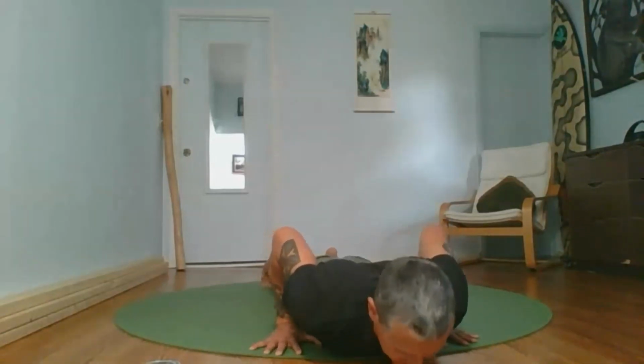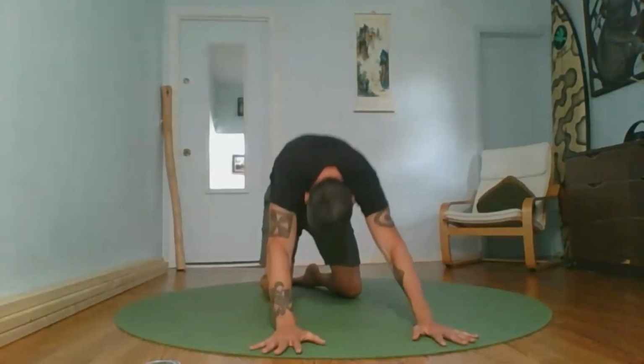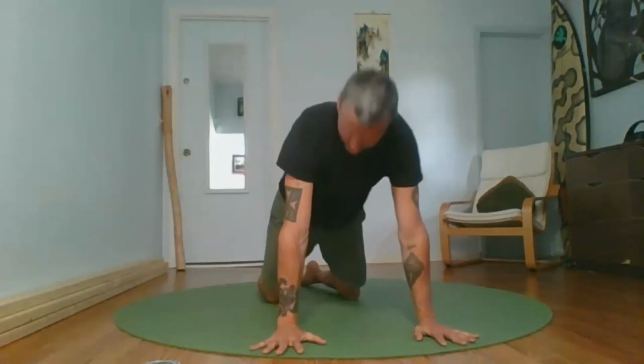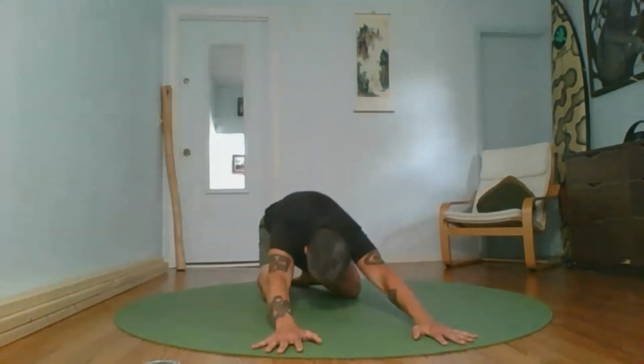Let's try that again. So extend through the spine, drop the weight back, child's pose, send a wave through the mid-back, lower down. That's what it looks like in all of its glory. Bring it there and come back. Go at a speed that works for you.